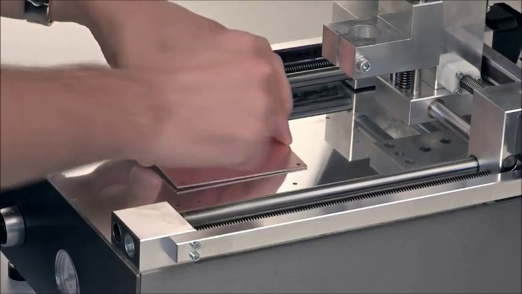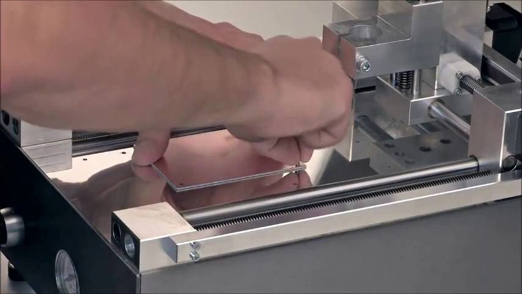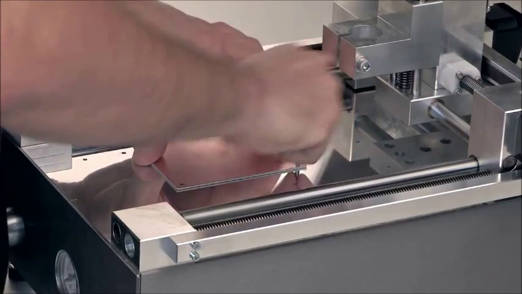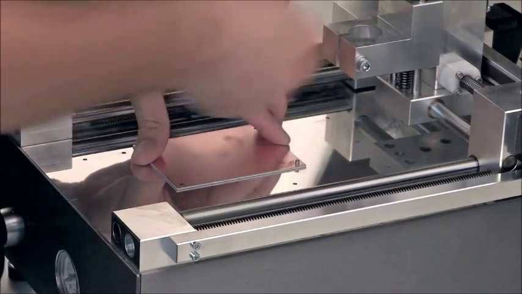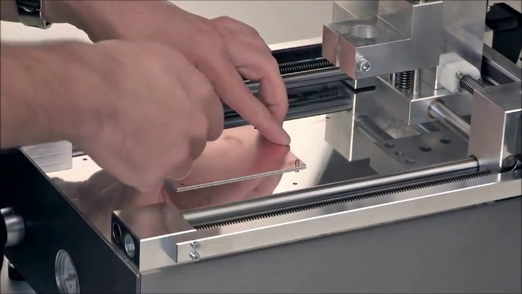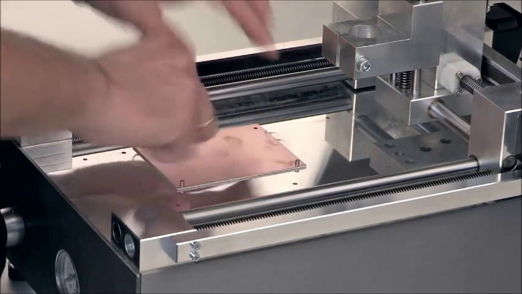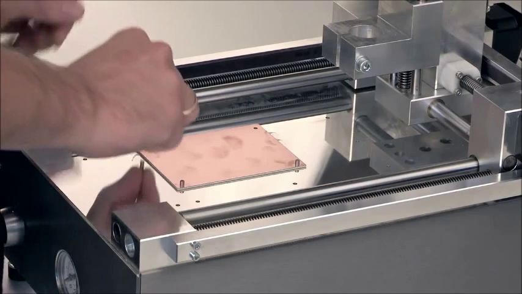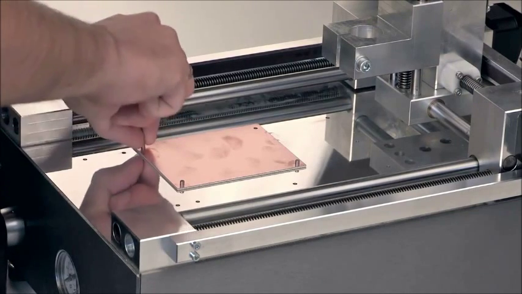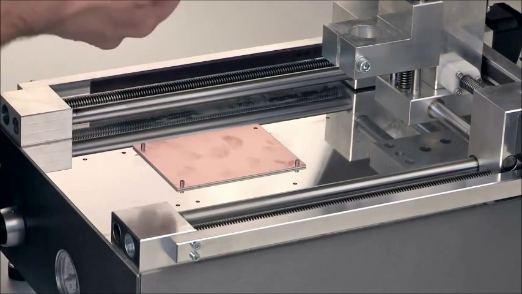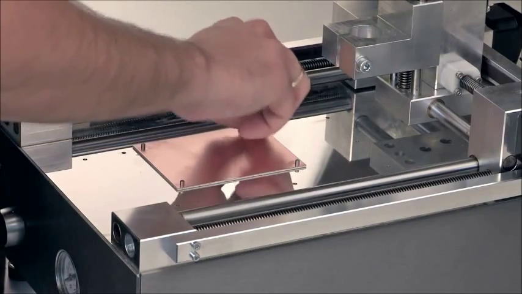The PCB that is going to be milled is fixed in the machine with 4 pins. This serves two purposes. The pins hold the PCB in place while it is being milled and drilled, and provide a way to remove the board from the machine and put it back on the exactly same place, which is crucial for double-sided boards.